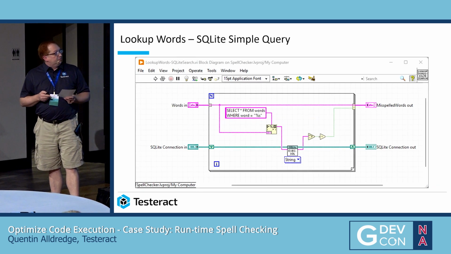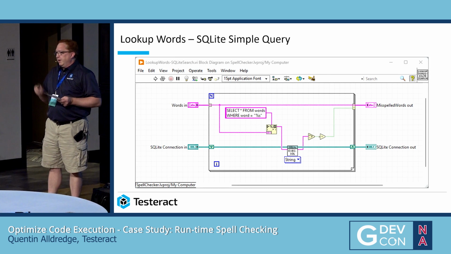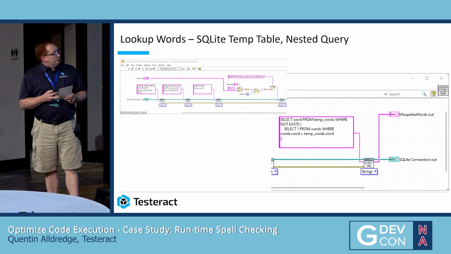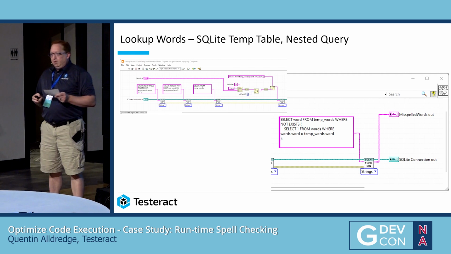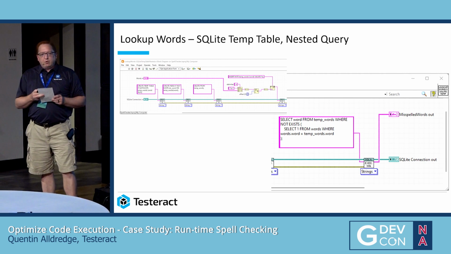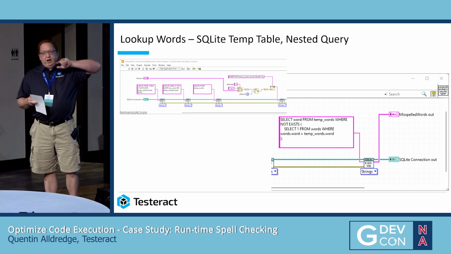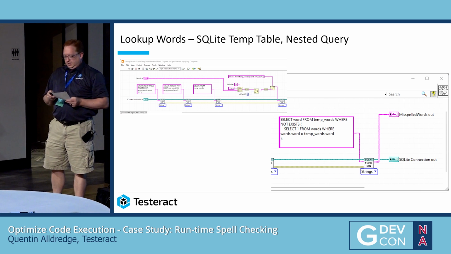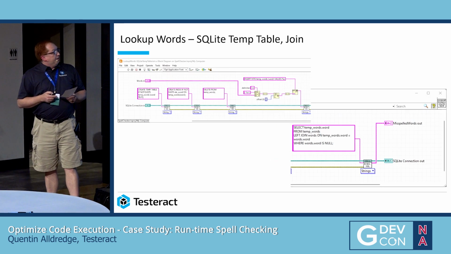This one is doing a query to see if it's in my table, my dictionary table. This one is kind of 2 parts. It's creating a temporary table. It's putting in all of my words in the temporary table. And then it's doing that nested query there to decide if the word exists or not. And then this one is similar.